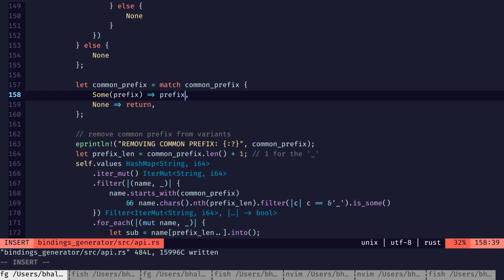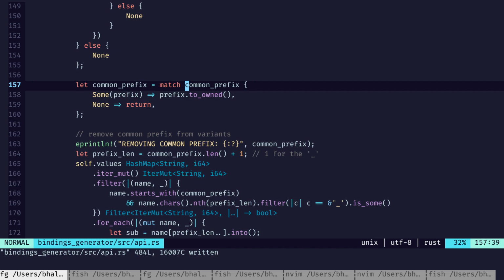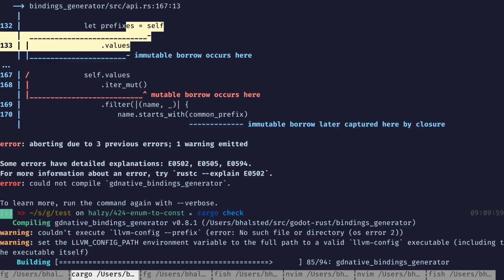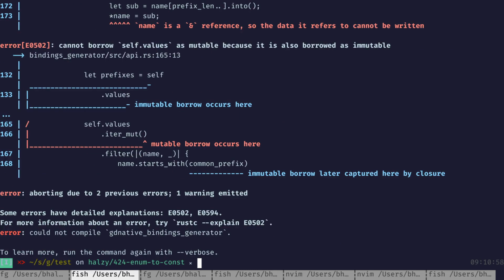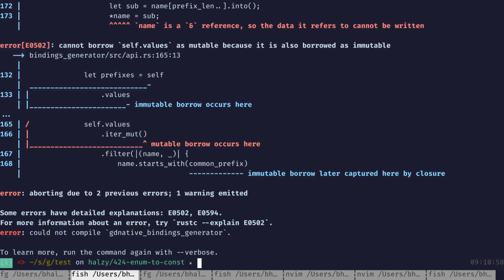We could just make this to_owned, and at that point, we wouldn't have the borrow on it. Oh, what is it still common prefix? Shouldn't it have dropped it then?